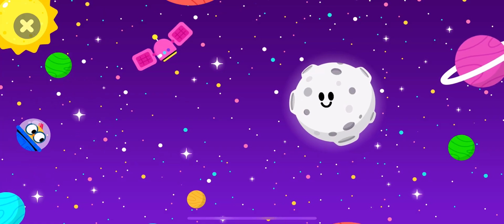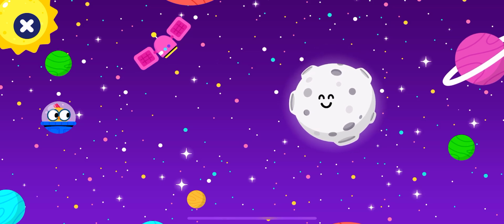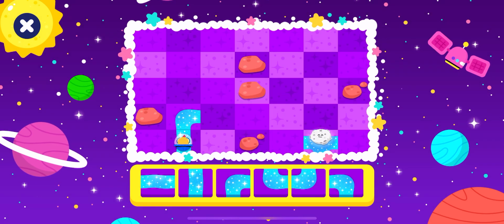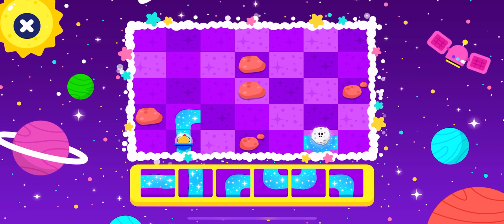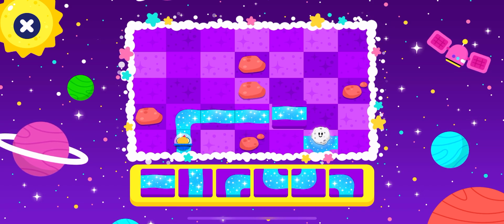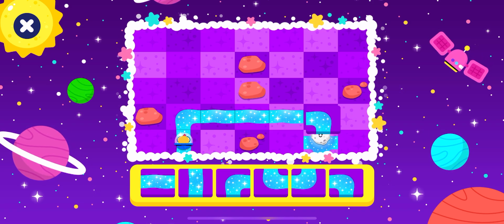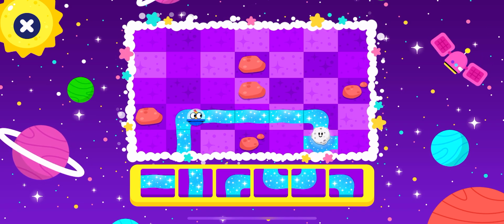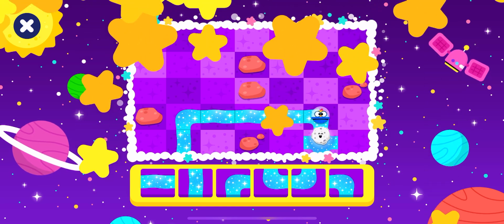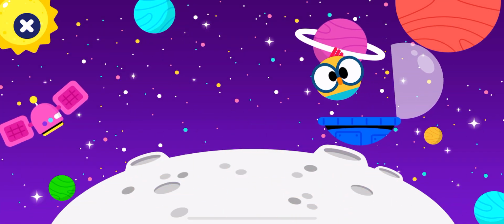Billy is in his spaceship. First stop, the moon. Make a path to take the spaceship to the moon. Use the piece. Mission accomplished. Great work. Moon landing complete.